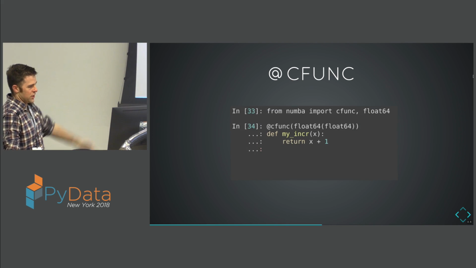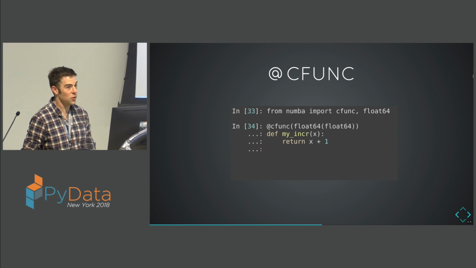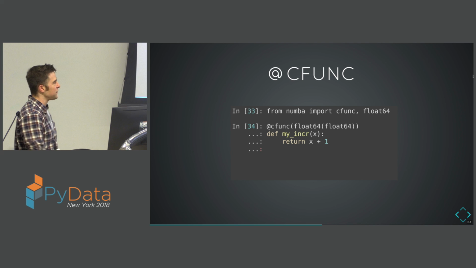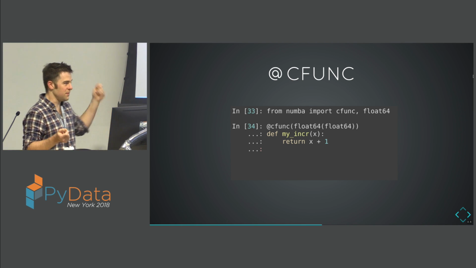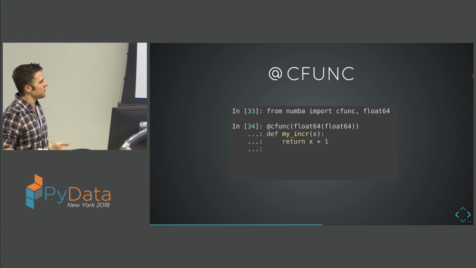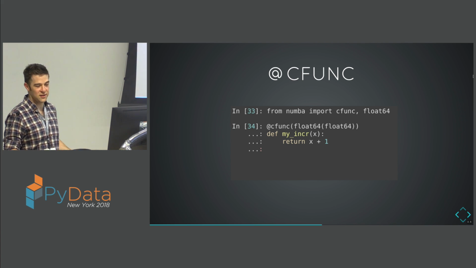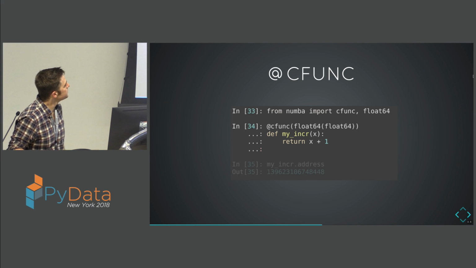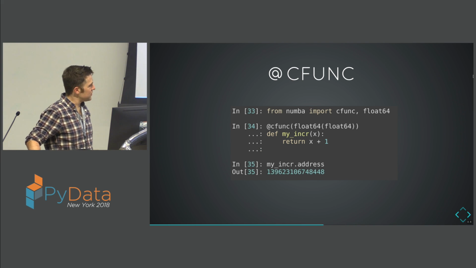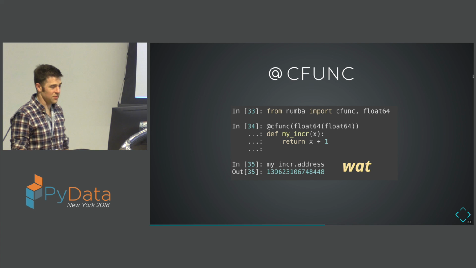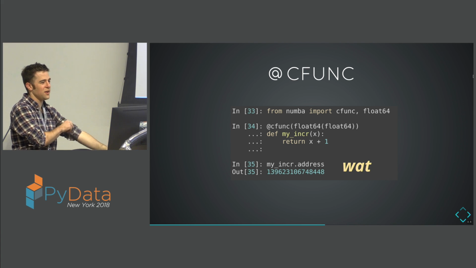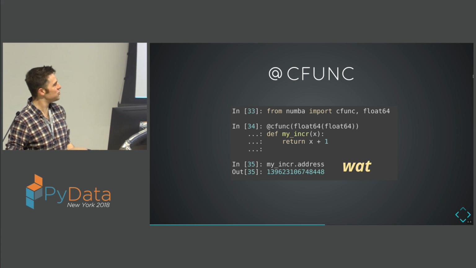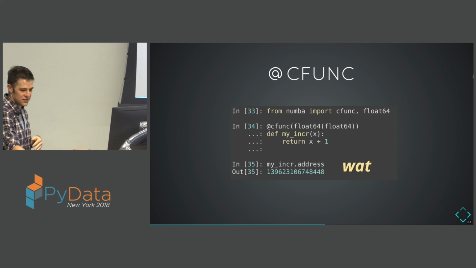It's a Numba decorator. You slap it onto a function. You have to give it a signature. It's not going to magically figure out what the inputs are, for people who've used Numba before, and that's because it actually needs to give you something back that can be immediately called in C, and C isn't very happy if you don't tell it the types of the things you're computing on. You can also do this, which is dangerous. But it turns out this is critical for exposing Numba JIT classes and functions inside of SQLite.